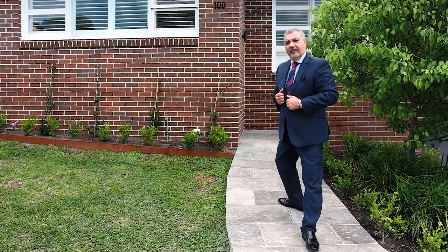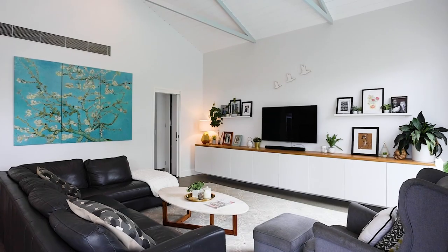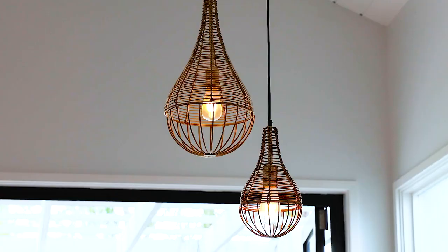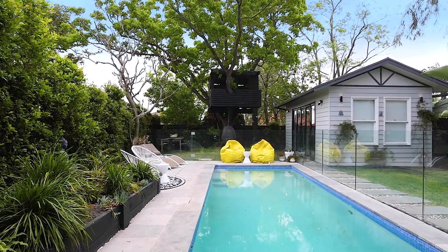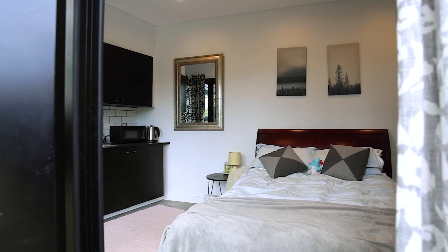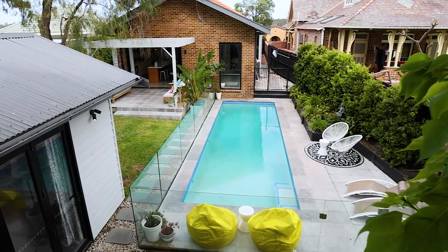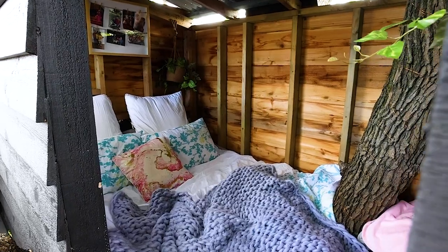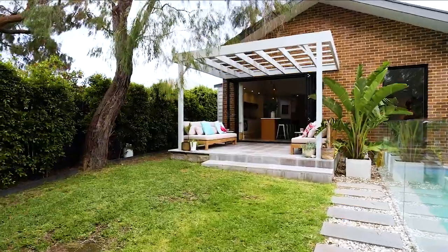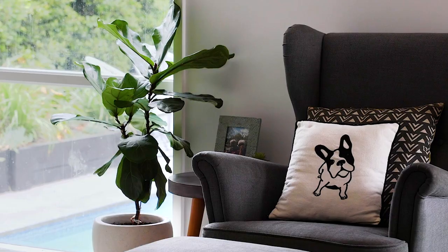This renovated home has been tailored for modern living with sensational designer interiors and a landscaped rear garden embodying a pool. There's a sensational treehouse taking in the views over the pool and out to the district that the kids will absolutely love. The landscaped grounds flow seamlessly back to the living spaces of the home, offering a beautiful indoor and outdoor feel.